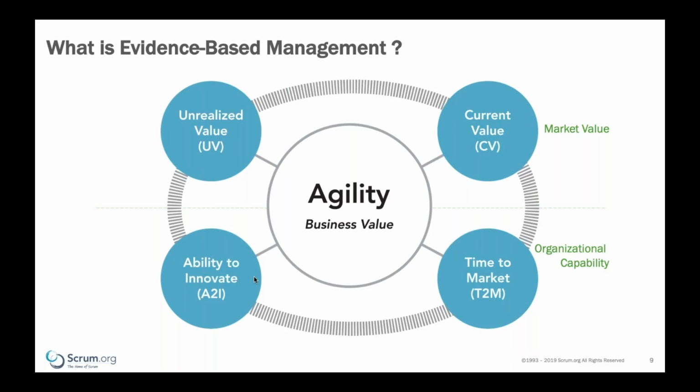So evidence-based management essentially is a way to say, hey, let's approach this from an evidence-based standpoint and look at 4 key value areas that organizations could be thinking about to help them increase their business value and agility, right? And the way that it helps increase that is, when you're measuring in these different areas and looking holistically at how it affects other things, how fast can you run an experiment after you've measured that and see what the result is and learn from that?